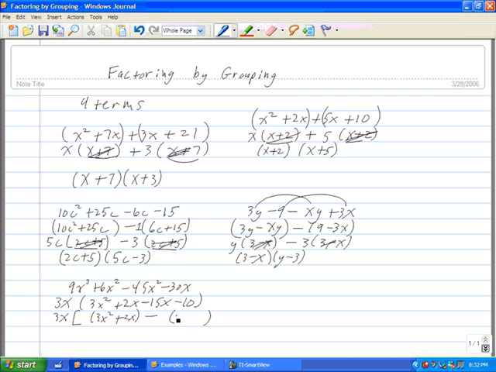And when I group these last two, what's going to happen? The minus 15 will become a 15x, and this minus will become a plus. Just like we said before, when you pull that minus sign out, you have to treat it like a minus 1 has been factored out. And of course, the 3x is still out there. Out of this first pair, this first binomial, an x will come out, leaving a 3x plus 2. Out of this second one, a 5 will come out, leaving a 3x plus 2.